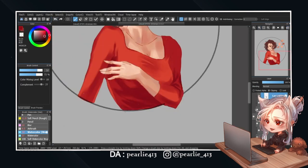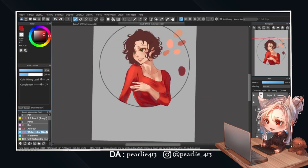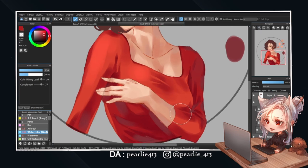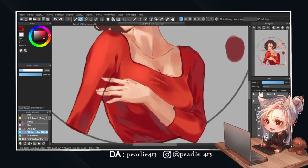Moving on to her dress, I'm sticking to a simple red palette, mainly focusing on creating details with different shades of red. Looking at it now, I accidentally made some kind of a velvet texture — what a pleasant surprise! I'm using a desaturated red on the shadows to add color variations and drawing some final details on her sleeves. I'm using the sketch as the line art again — I must have had a fantastic art day when I drew that. With some touch-ups on the line art, the dress is done.